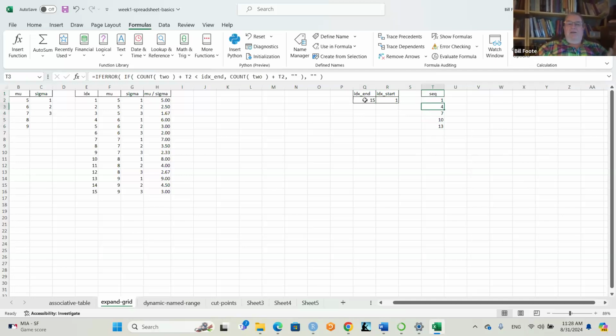If you understand this programming, you are like, oh my goodness, you can do all sorts of things. It uses a count function, it uses an IF function, and it uses an IFERROR function. And it does some really interesting things with IDX underscore end and two other things.